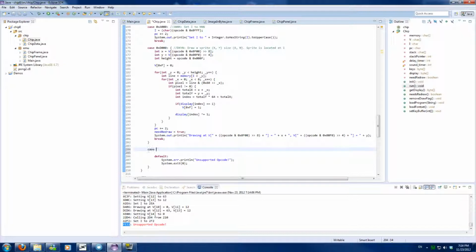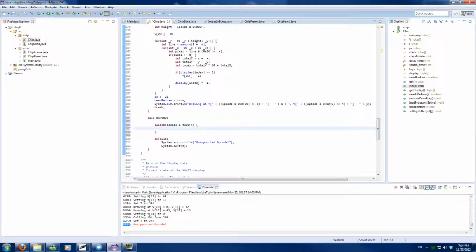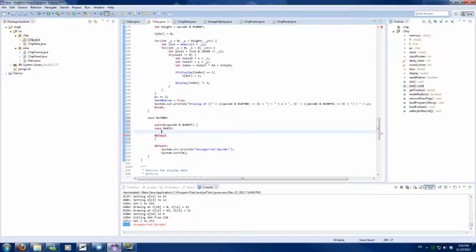We will add a multicase statement which will switch on the operation code and the last byte, and we will add the default case and case 0x33, which is store a decimal value.